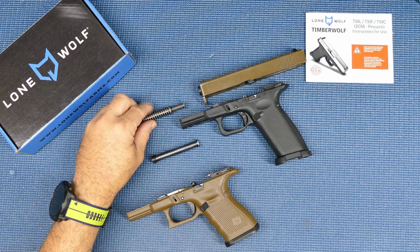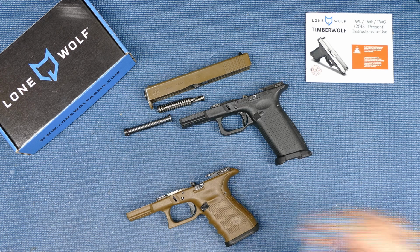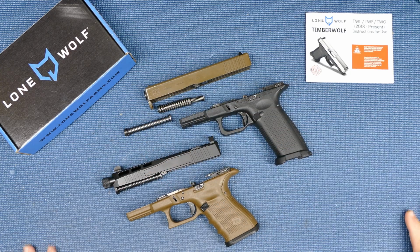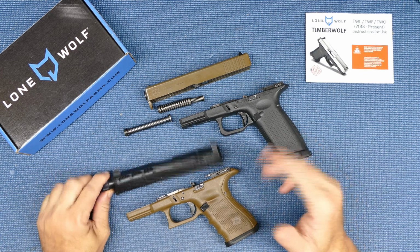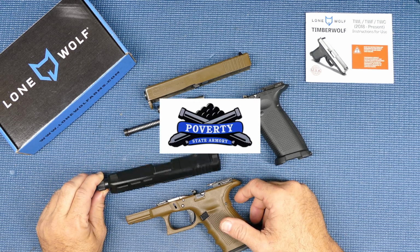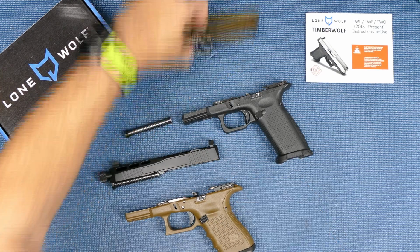Well, I decided to complicate things a little bit. Yeah, I ordered this, but instead of just saying, you know what, I'm gonna order that spring, I'm gonna throw it on here and we're just gonna see how it works, I went and ordered another slide. So I threw the biggest monkey wrench in this problem that I absolutely could. Not really upset that I did it. This is a Palmetto State Armory, or a Poverty State Armory for some of you guys, dagger slide. So I took this out of the equation.